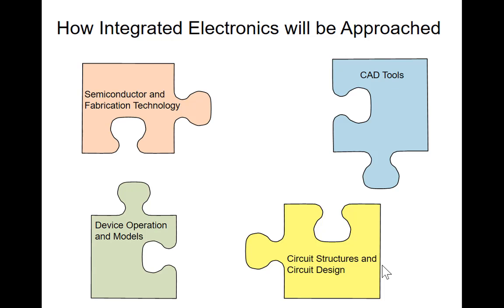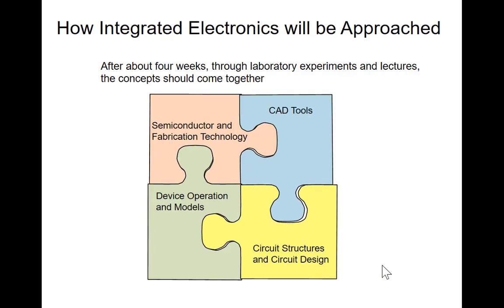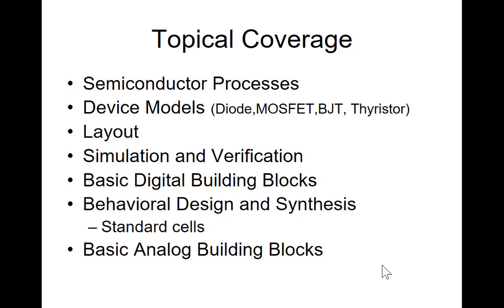So what I'm going to do is take the approach that for about the first 4 weeks, we're going to bounce back and forth between these 4 parts of the puzzle. And it's fair to ask the question, how does this all fit together? We won't tell you how it all fits together initially. But at the end of about 4 weeks, you should hopefully see how these things coalesce, and then it makes sense in regard to what we're talking about and why. Okay. So take it on faith for a period of time that we may not have all the parts of the puzzle together, but you should have an understanding of how these fit together in about a month. Here's a more detailed description of the topical coverage.